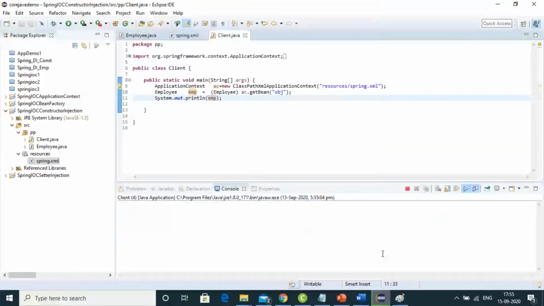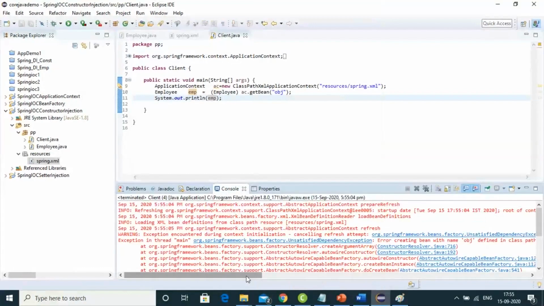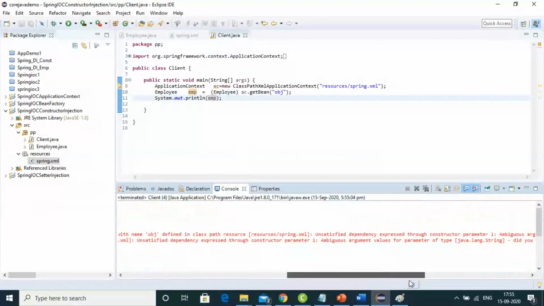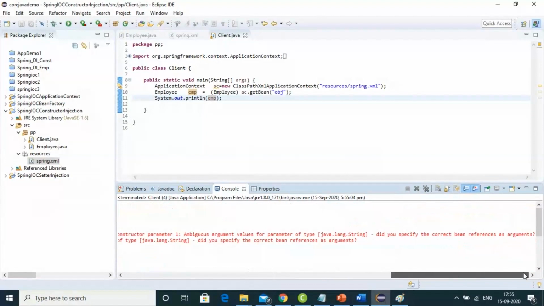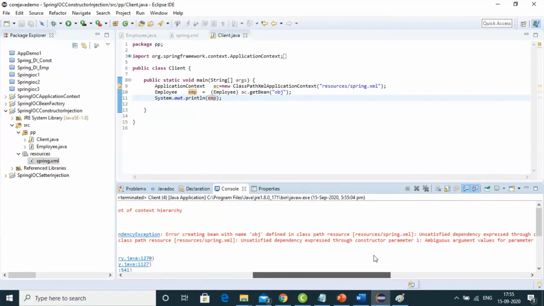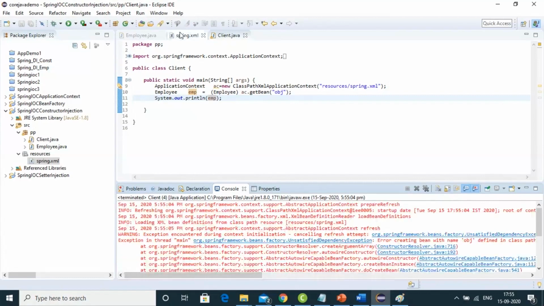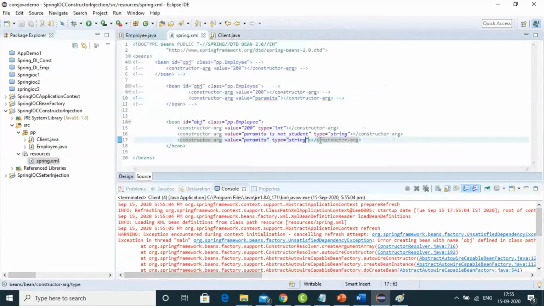No, it is giving some error. Let me check what is the problem. Error creating bean, unsatisfied dependency expressed through constructor, argument of type string did not satisfy the correct reference to the argument. Okay, so do one thing, just change this index equal to 0.